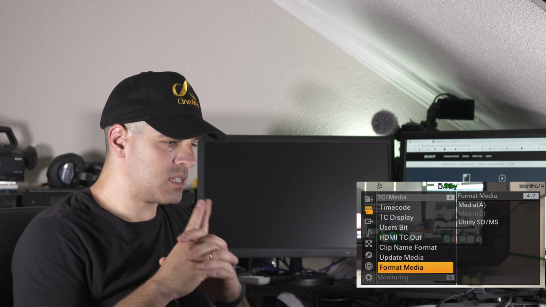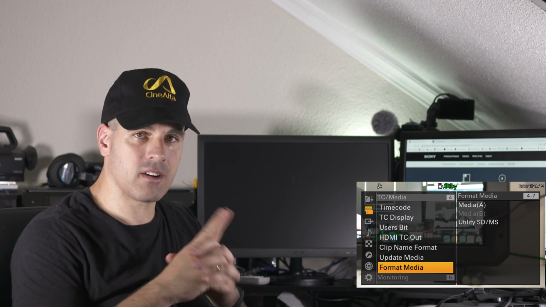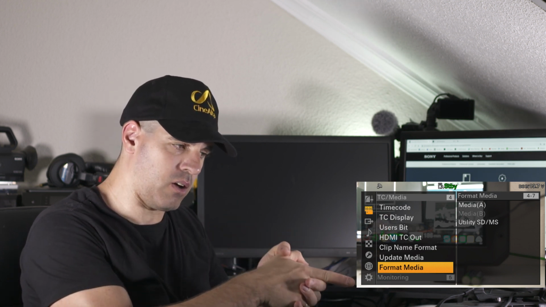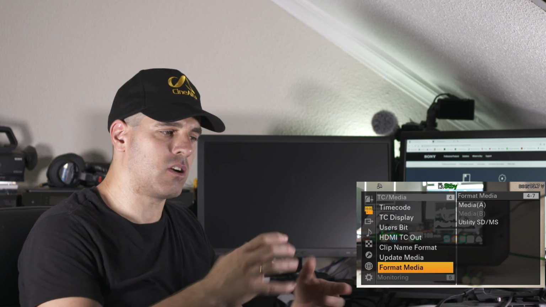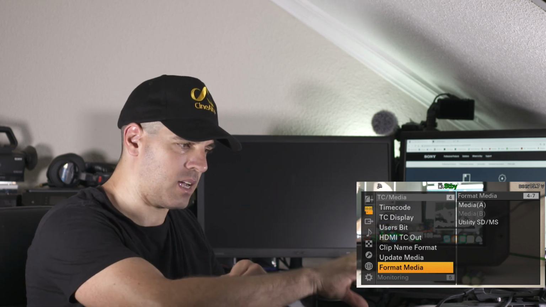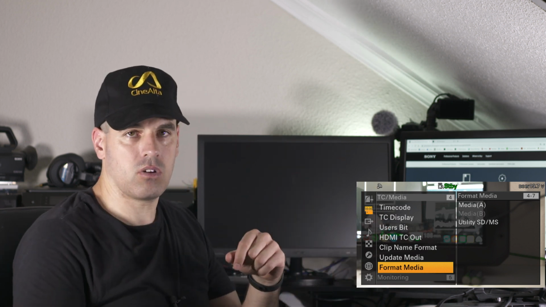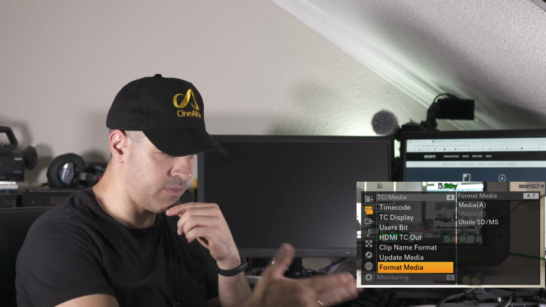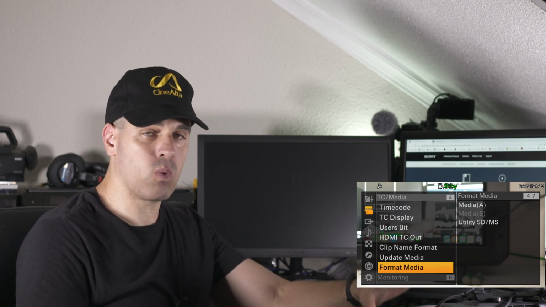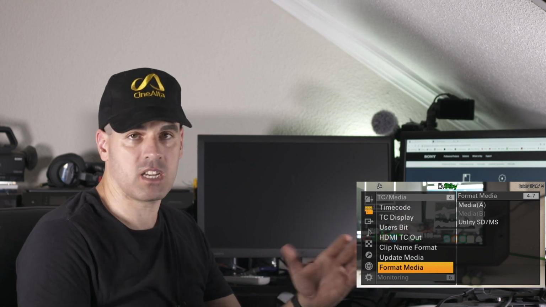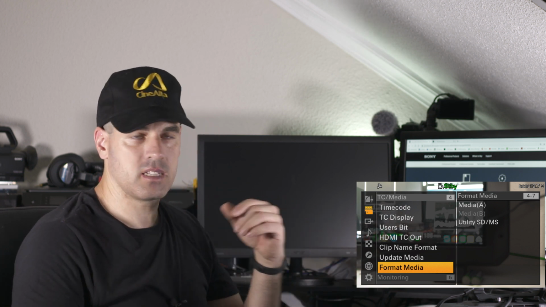My first advice is to format the SD card inside the camera in order to avoid any incoherence between the file system in the camera and the file system in your workstation. I have already done that, and you will see that I will need, in my case, to upload a file into the SD card to make the camera speak the same language as the FTP, because I'm going to use a Sony dedicated cloud service as an FTP server.